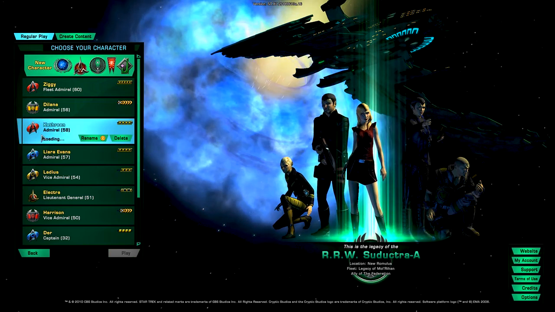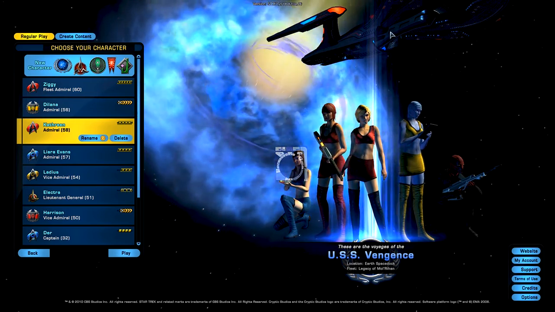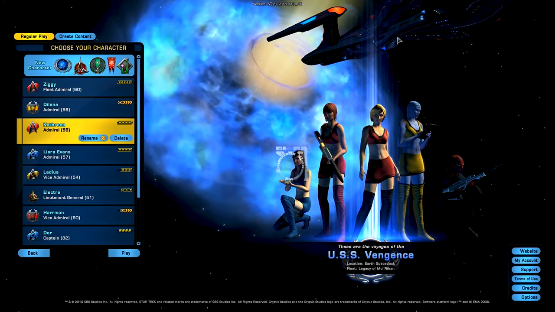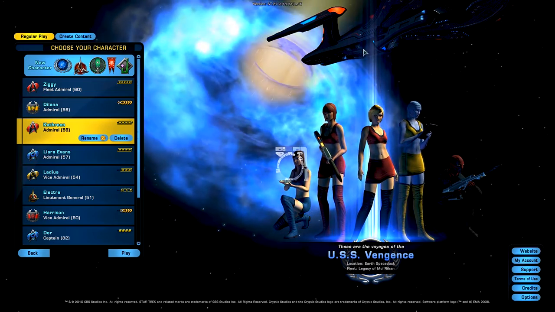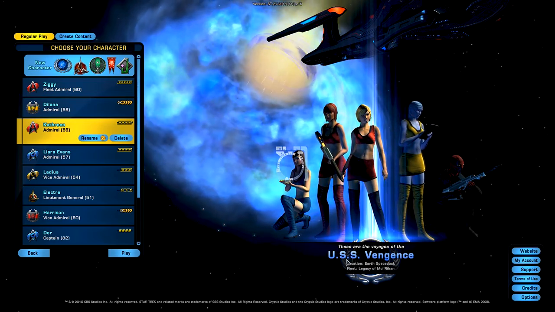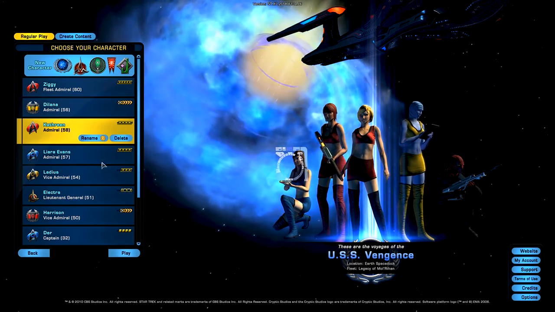And I got Catherine, which is my other tactical character on Federation, which I use a bigger ship for. She's more of like a torpedo type build, which is a very fun one. I love the ship too. I can't remember which one it is, but it is the USS Vengeance, which I was inspired by from Star Trek Into Darkness.